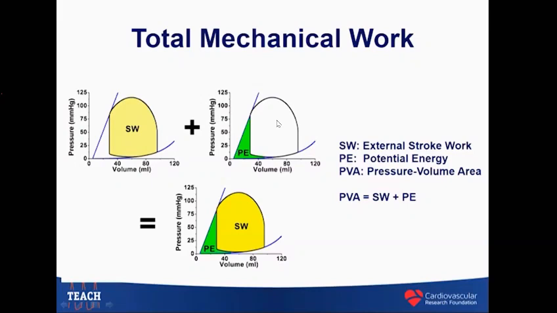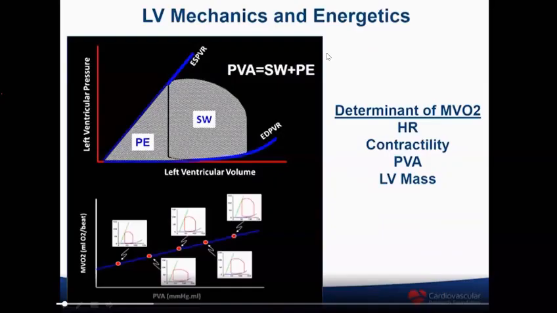So this is how, if you decrease the afterload, more energy is saved and the heart is able to increase the cardiac output and the stroke volume, but actually consume less energy. So it is very important to look at these curves to determine the total mechanical work on the heart. So these are the different loading conditions. As you can see, the main thing is anything that reduces afterload will bring this curve closer and will actually decrease the potential energy being wasted. But you have all these determinants, heart rate, contractility, and the LV mass also. So if you can decrease the LV mass, you can maintain a reasonably good cardiac output with lesser stress on contractility, lesser heart rate, then the failing heart will still continue to tick for a longer time.